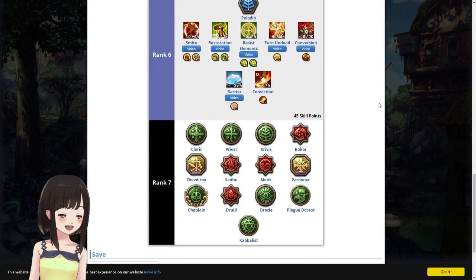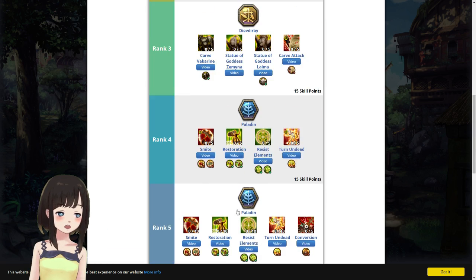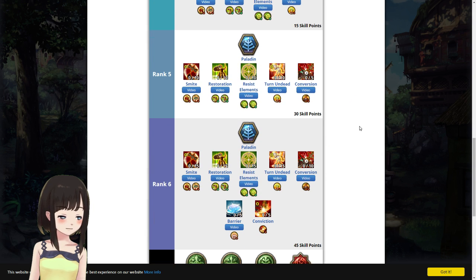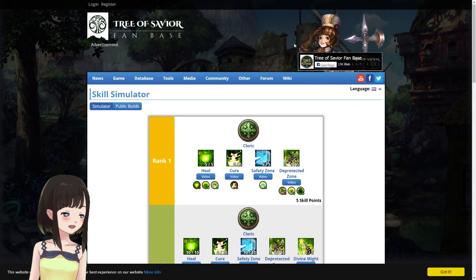After Circle 3 Paladin, I don't really know what I'm doing for rank 7. It honestly doesn't matter because by the time you get to this point, you're going to understand what you want to do. So these are the main things. And here's the rundown. So Paladins are physical damage. They don't necessarily do too much magic attack. So we're going to be scaling through physical with Smite and Conviction and utilizing Barrier. Anyway, let's start from the basics.